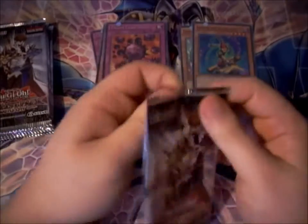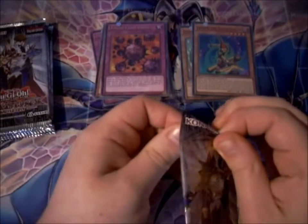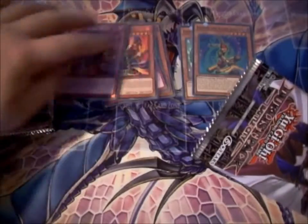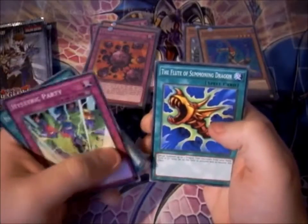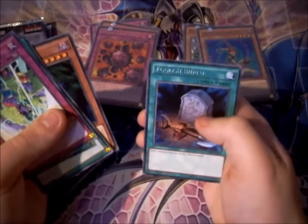Oh, yeah. Let's do it. And it's only been three packs, so... Is it three? No, four packs. Right. Yeah, four packs. This is the fifth pack. We're halfway through it, people. Halfway. We've got the Historic Party, Blackluster Ritual, the Flute of the Summoning Dragon, Blasphere, and a Foolish Burial.